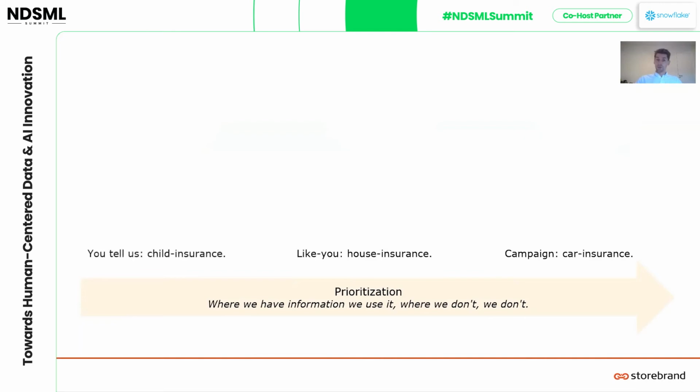But if you end up coming to our website and saying, I would like to buy a child insurance, then it doesn't matter that we're campaigning car insurance or that others like you are buying house insurance. What matters is that you want to buy child insurance. We should act on that.